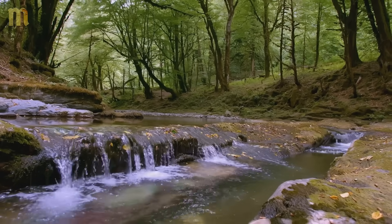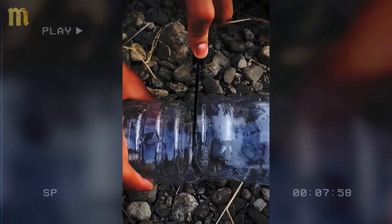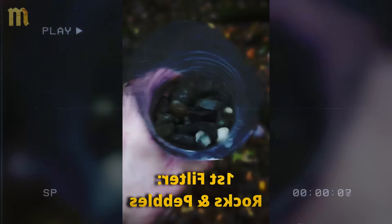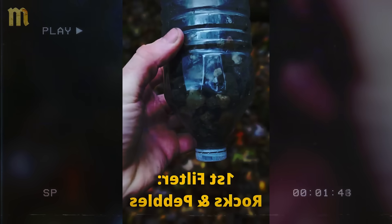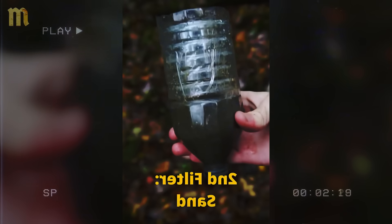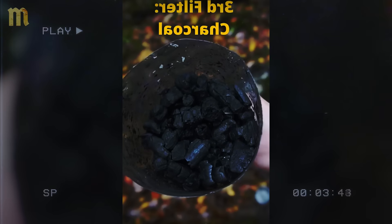Multiple specialized layers created progressive purification. Let's build three different versions from basic to advanced using materials you can find in any city. Basic version — PET bottle system, 30 minutes. Cut a large PET bottle and invert it to create a filtration funnel, then drill small holes in the cap to control water flow and prevent filtration materials from escaping. The first layer uses coarse gravel as structural support and initial drainage. Add a layer of activated charcoal that removes chemical contaminants and improves taste through adsorption. Add multiple layers of gravel in decreasing grain sizes, followed by coarse sand, then complete with a final layer of fine sand — the most critical component that creates microscopic filtration.